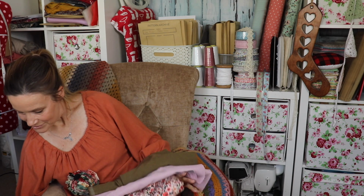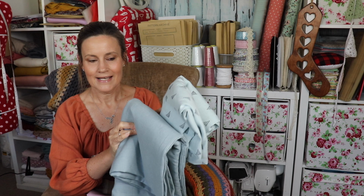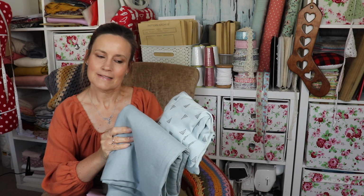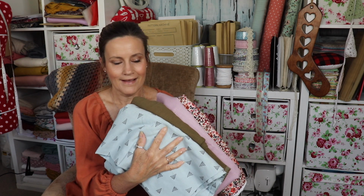And then obviously I've got my duck egg linen triangle design, which is going to go great with my linen that I'm planning on making some more pants with. So that's going to be a great tone on tone outfit. So all in all, really pleased with this little bundle and can't wait to get going. Obviously I shall keep you up to date with the progress on them all, and bring out vlogs as soon as I've got them made. So they're my fabrics and they are my sewing plans, so I'm really looking forward to get going on them. So that's today's vlog. Hope you like my little fabric stash and the plans I've got with them. I'm really impressed with myself actually.